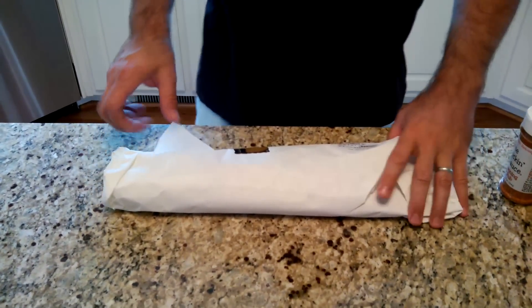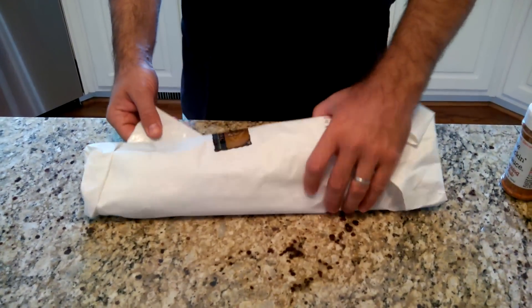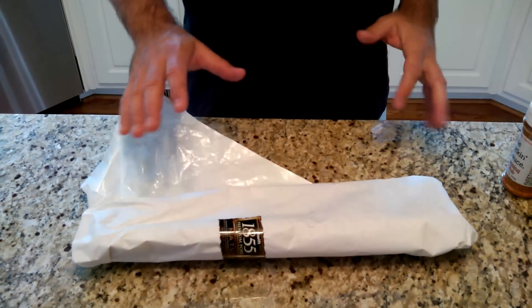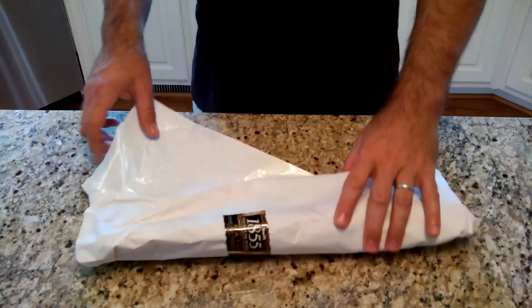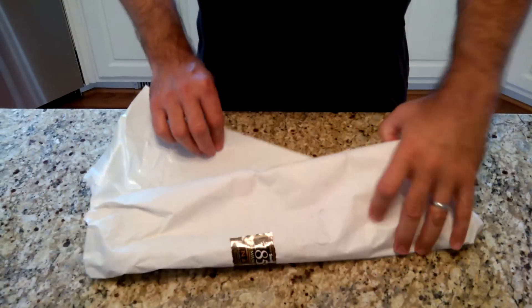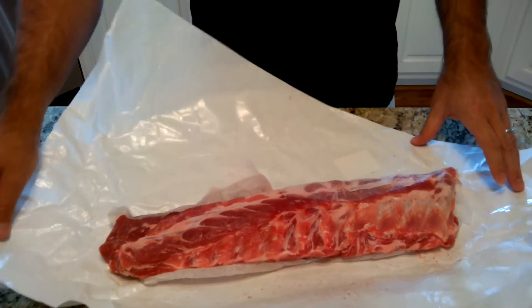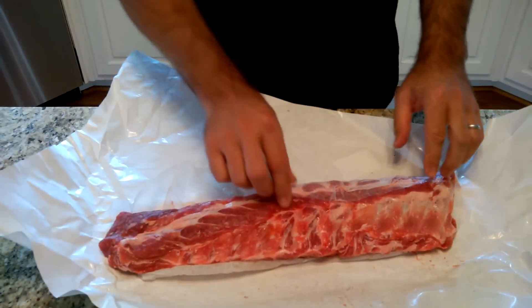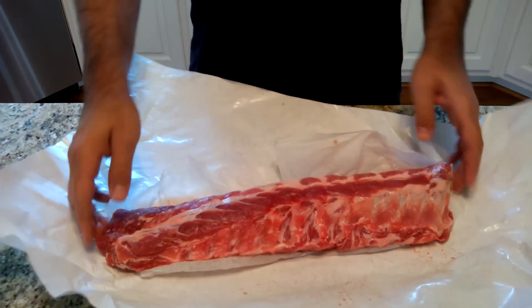In this video I'm going to show you how to make smoked ribs on a gas grill. It's really easy — I've done this quite a bit and I've got a pretty simple set of steps that always turn out pretty good. Start with a set of decent quality baby back ribs.